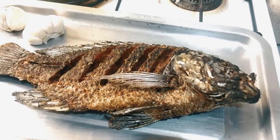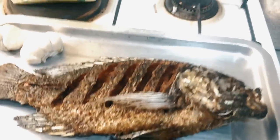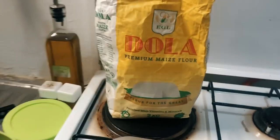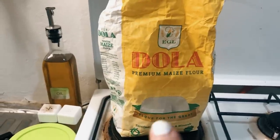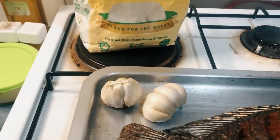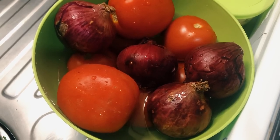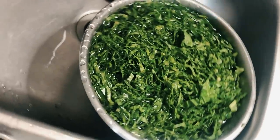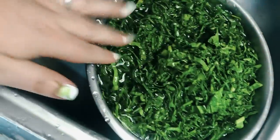Alrighty guys, I am back and I am getting ready to make supper. So here is the already deep fried fish that I got, and then I have the ugali flour that I'll be making the ugali with, this one, and I have garlic. My secret is to add a lot of garlic. So I have my tomatoes and onions right here, and then here I have the skooma wiki. I'm soaking it in the water to wash it. I'll probably only make half of this.